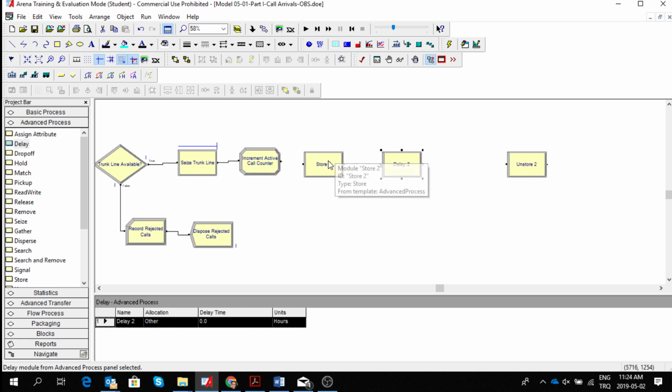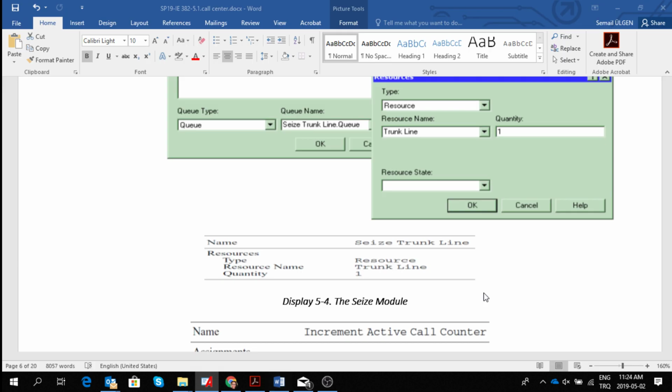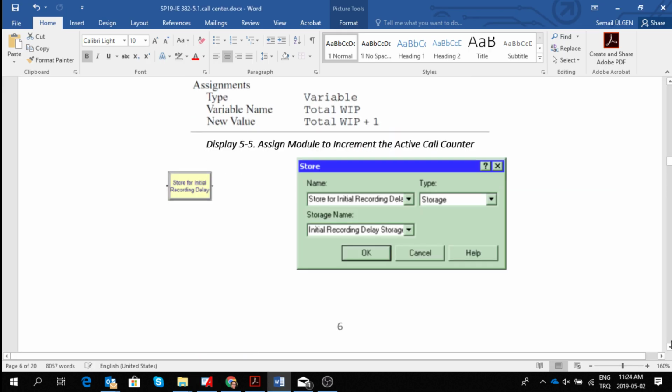Also, store and unstore is a new thing for you too. So what do we do in the store? Let's go to our sheet. For the store, for initial recording delay, there's going to be a delay in the initial recording.